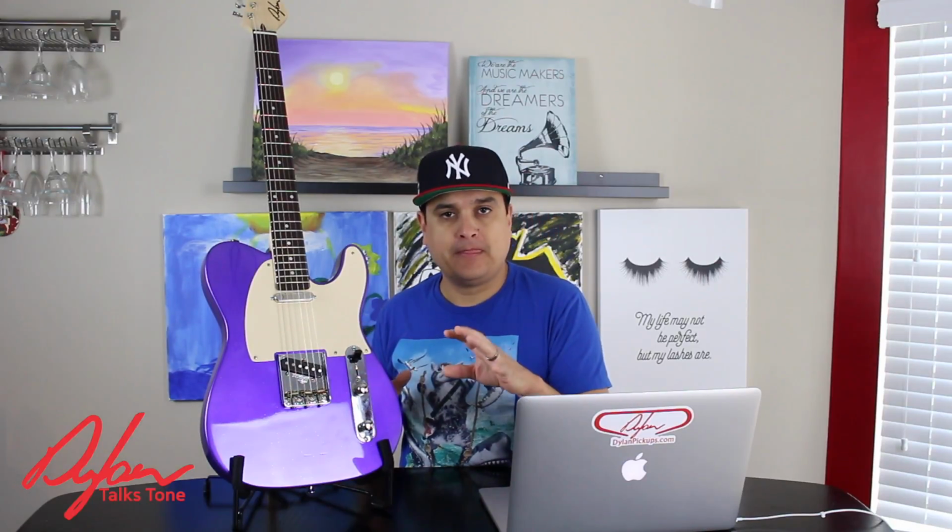So we have a Dylan Custom Guitars Tele style right here, and one of the things we want to talk about is the electric guitar. First, just real quick, an acoustic guitar is really like a drum. It's like a percussive instrument. When we pluck the string, it vibrates a soundboard. It causes the whole box of the acoustic guitar to move. It pushes air from all directions, from the back of the guitar, from the front of the guitar, across the room.